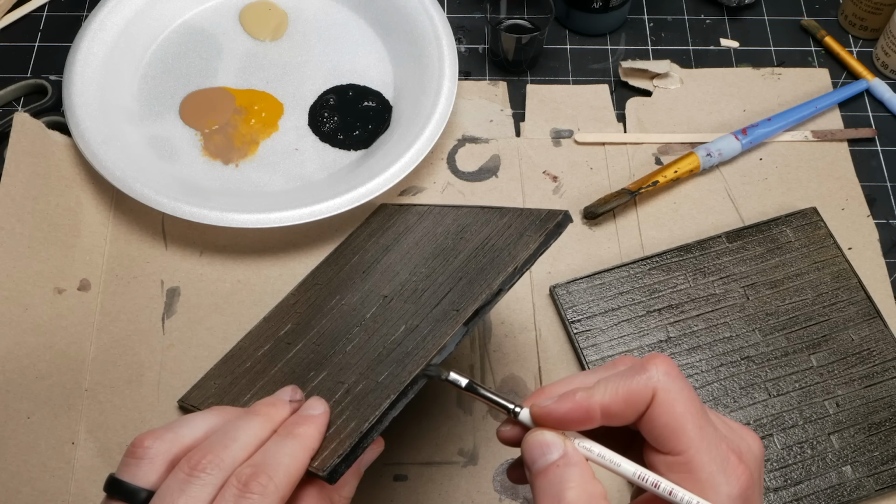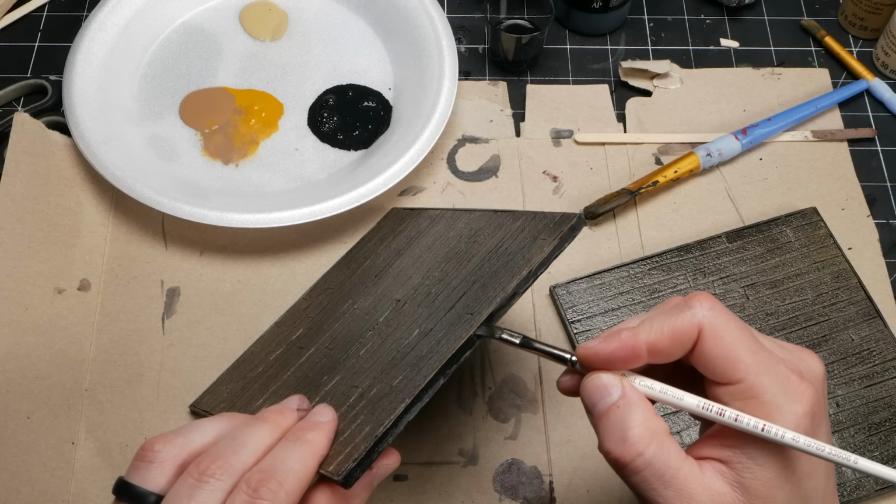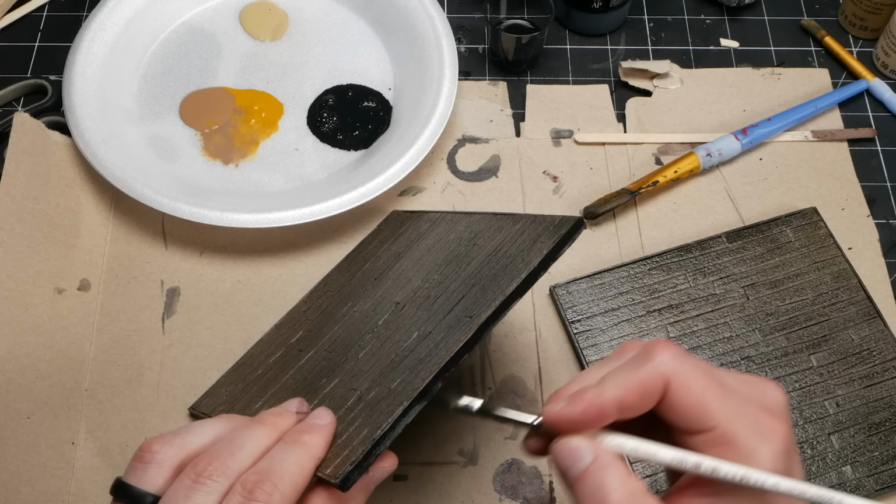The finishing touch was just to paint out the edges. I chose black because that's how I roll, but you could opt for a brown or a gray to match one of the sides of the tiles.